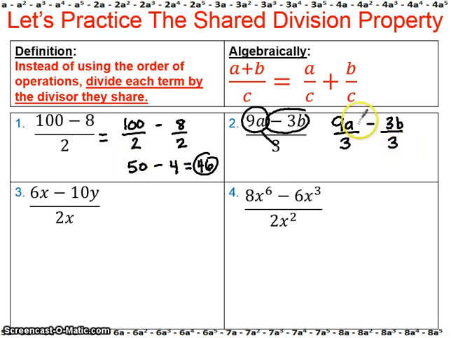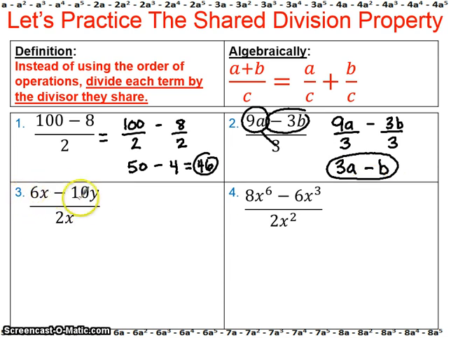Now, we can simplify this because you can see that there are constants being divided, and those constants share a common factor. 9 divided by 3 is 3, and the greater amount was on top, so we get 3a. Negative 3 divided by 3 is negative 1, or just negative 1b, or negative b. So it's equal to 3a minus b. And you can see how we've simplified it. Do you see how it is smaller than here? Yet they are still equal in value.